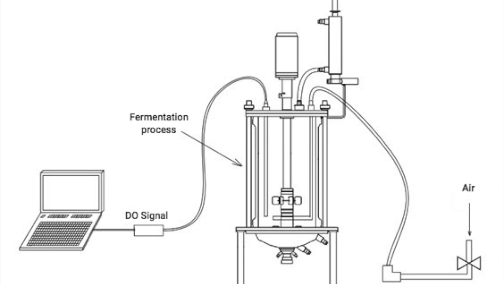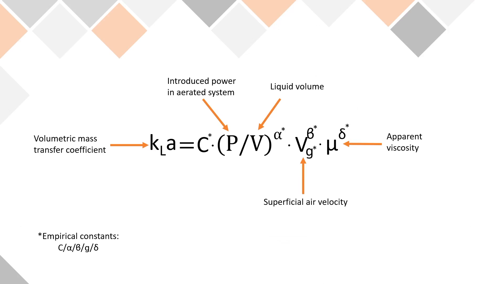One of the most widely applied methods of correlating KLA with different bioreactor working modes is the empirical correlation proposed by Van't Riet in 1979. He proposed to correlate the volumetric oxygen mass transfer coefficient in a stirred tank bioreactor with the specific power input and superficial gas velocity. Although adequate over a broad range of specific power input values, people soon realized that viscosity should be added to the equation. The modern modification of the original Van't Riet equation incorporates this term.